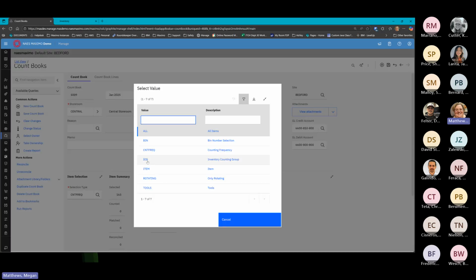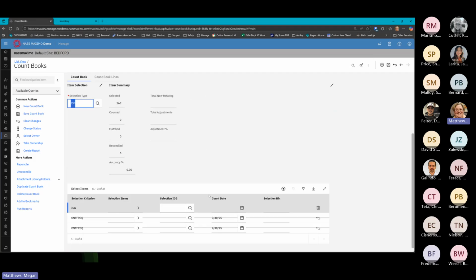The next one is the inventory counting group. So this is the groups that you've put in, and you would just select which group it is you want to count, and it's going to populate that for you. Now, one thing to keep in mind, if you're using the counting group, if you don't have a counting group assigned to something, it is not going to show up in this list ever.